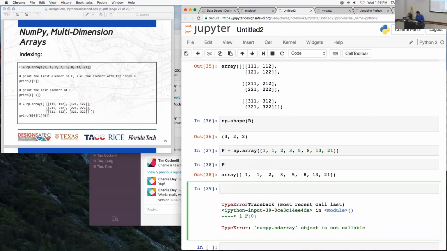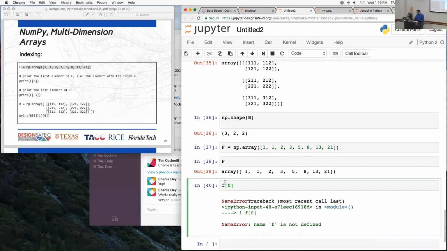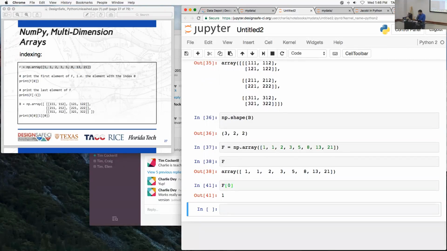Oh, because I did F0. And Python is case sensitive. So it'll give me the first value in there. And what's cool is -1 will give you the last value.